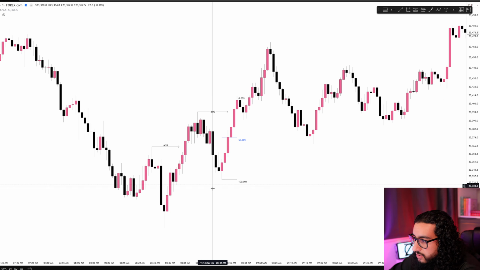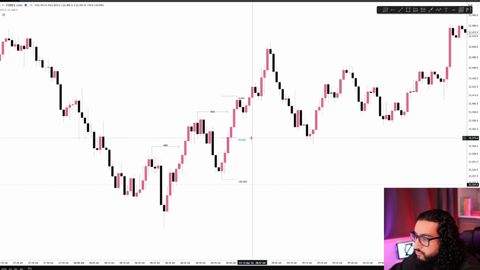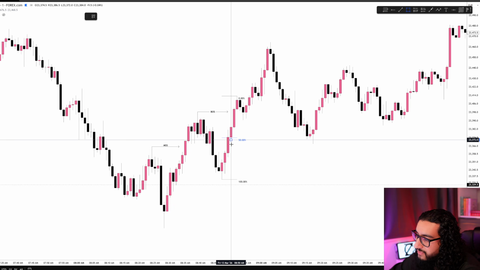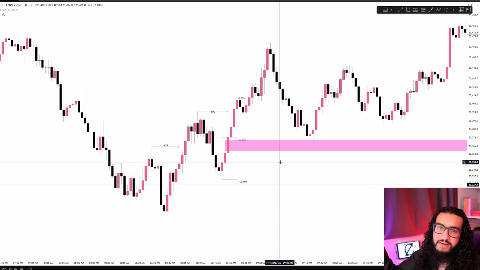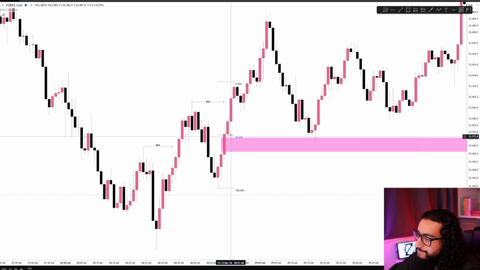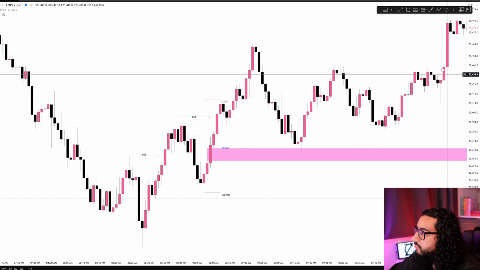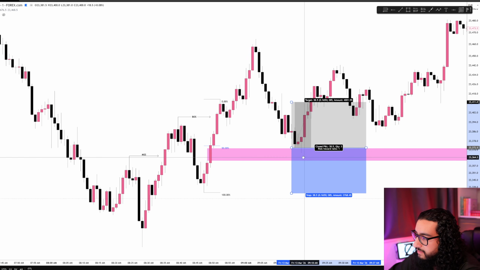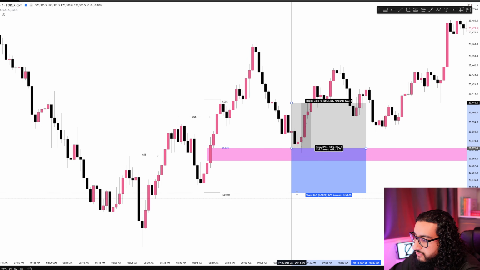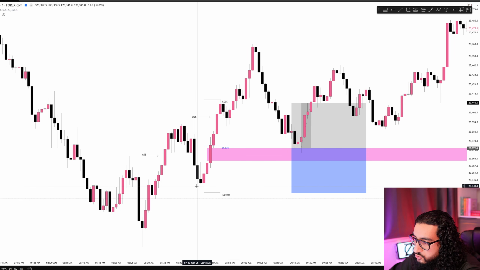So within this structure, you are waiting for price to retrace at least 50%. And what sits in that discounted area? Oh, a 1 minute inefficiency. How magical. How perfect. You have a 1 minute inefficiency, very clear, untapped, in a discounted area. That's where your buy limit is sitting. Okay? That is exactly where your buy limit is sitting, at the discounted area, at the 1 minute inefficiency, and your stop loss is simply below this structural low.